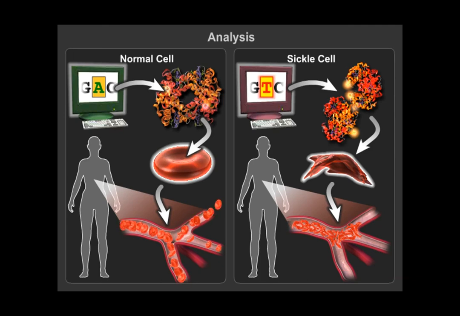This kind of functional analysis helps illuminate the biological effects of genetic mutations and provides further insight into the genetic basis of disease. In the case of sickle cell anemia, functional analysis allowed us to determine that the genetic mutation alters the structure of the encoded protein. However, other mutations may be located in non-coding regions of the genome, and functional analysis can show that these mutations have different biological effects, such as altering the amount of protein in the cell rather than the structure of the protein itself. In this way, understanding the biological impact of a disease-associated mutation can provide insight into the underlying physiological mechanism of the disease.